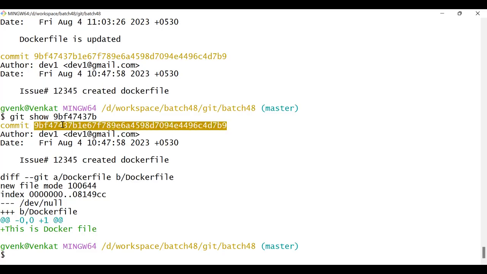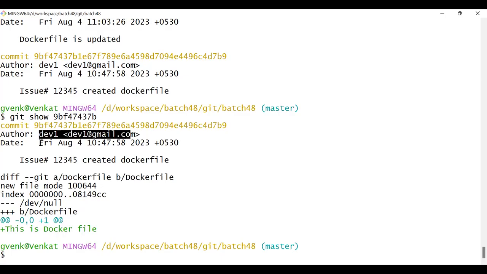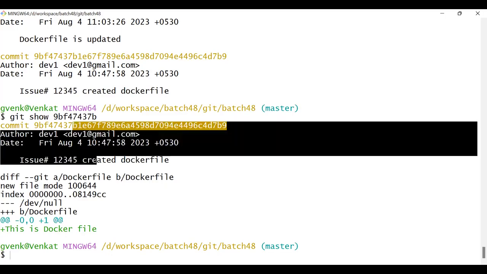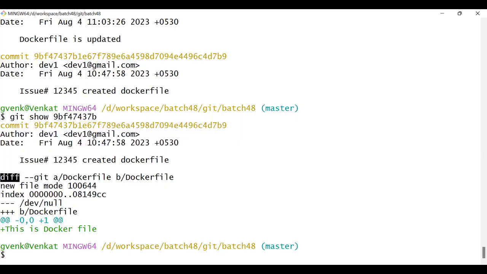This is the commit ID, the author and his email ID, when he did it, and the message. This one we know from git log itself. But here it internally runs the diff command, comparing this commit to the previous commit.